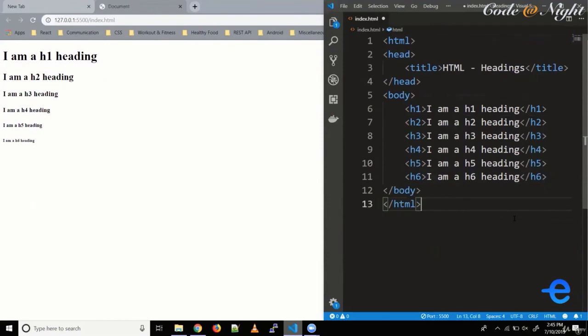That's all for headings, guys. Just a quick tip, guys. You can have as many heading tags as you want in an HTML page, but it is recommended to have only one H1 tag to represent the main heading. Think of it as every chapter in a book has one main heading. In our case, the website is a book and a web page is a chapter.